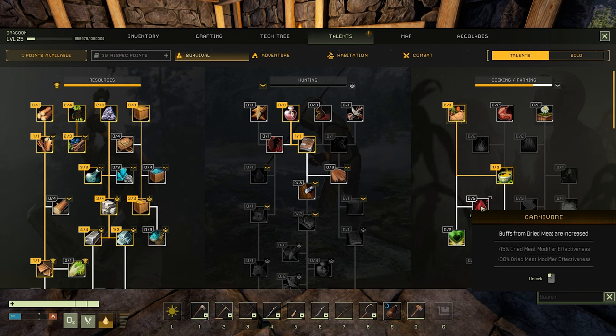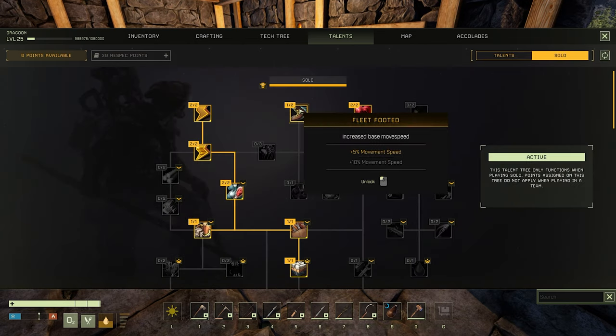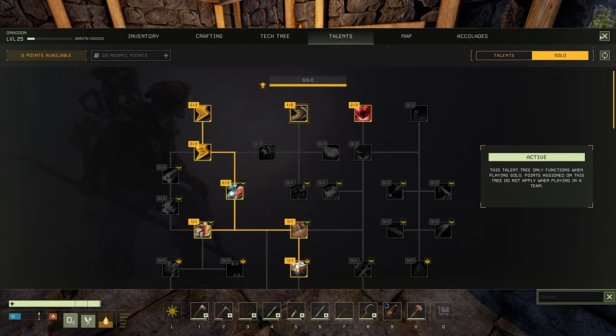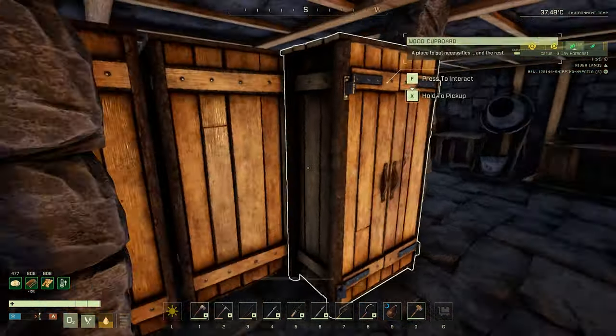Buffs from dried meat increased. Let's go for that one. And a solo. Again, I'll just go for the movement speed increase. Oh, I've got a solo point. I won't go for that. Ignore me. Right, what was I doing? I can't remember. My brain's gone.